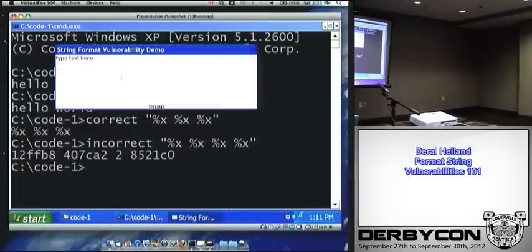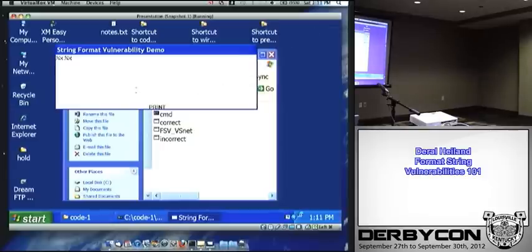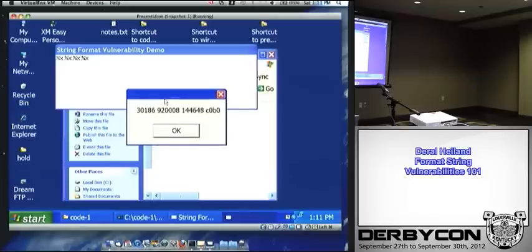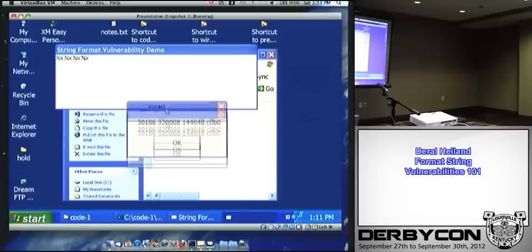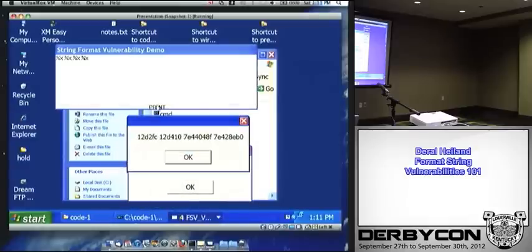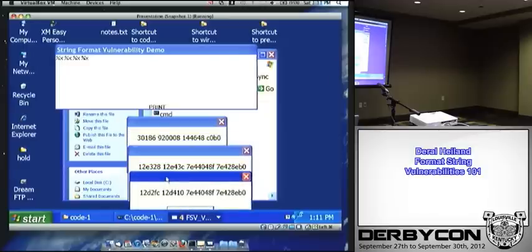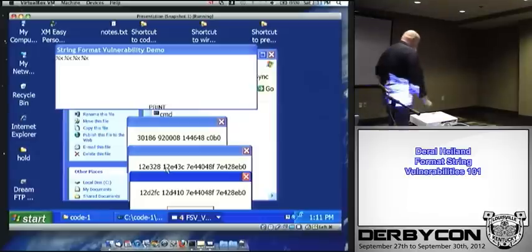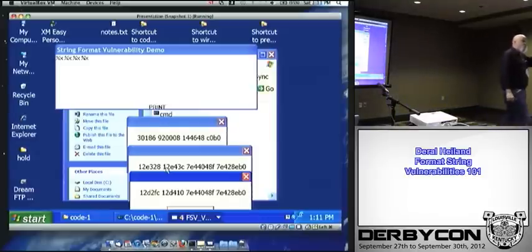So we got this simple little program here, and it works the same way. Here, let's minimize this. So you can see it can actually output data from the stack. So if we run this again, one of the things I hope you notice there is the addresses returned are different, but the places that they were read from the stack, the locations in the stack, didn't change.